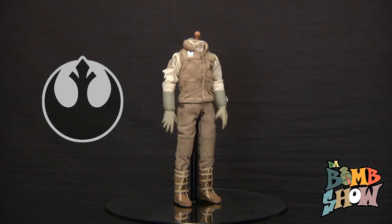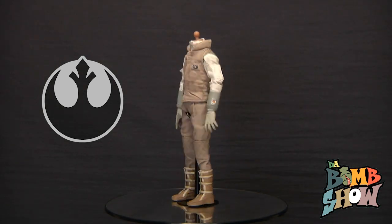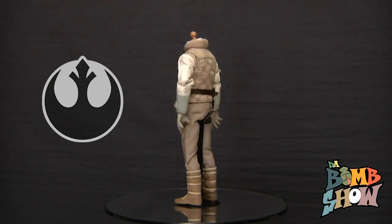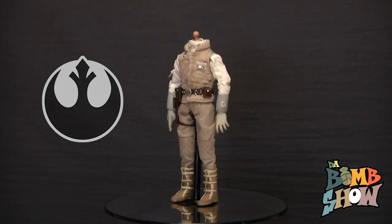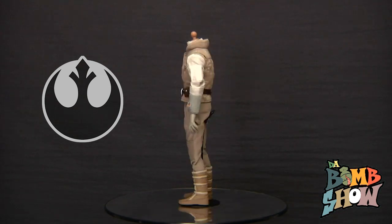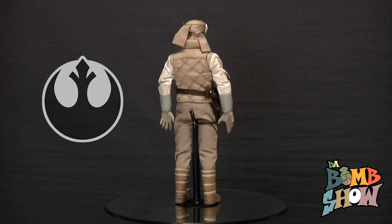At the sides we have the two-tone segmented gloves and sleeves featuring a great paint job and a separately sculpted tech peripheral on the left sleeve. Around the waist we get the belt and holster combo featuring a velcro belt buckle, multiple faux utility pouches, an authentic metal loop, a lightsaber hook, and a magnetic clasp on the pistol strap.